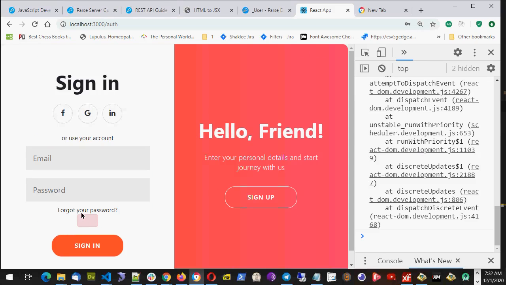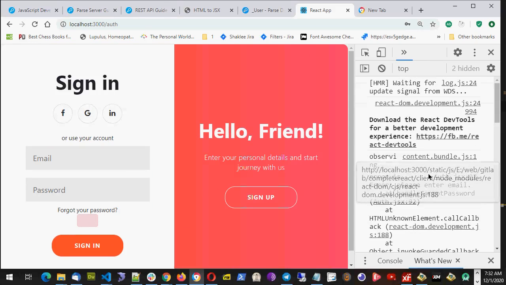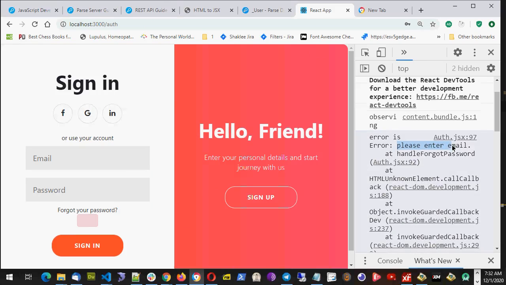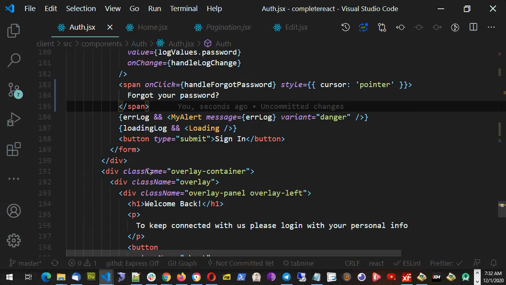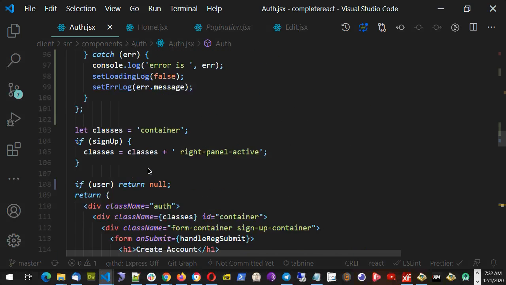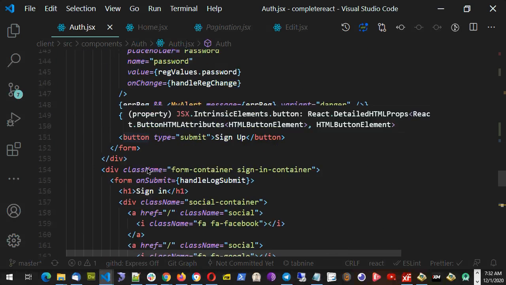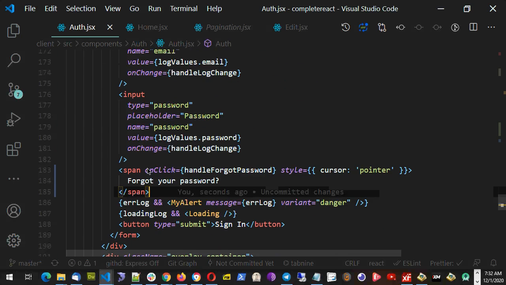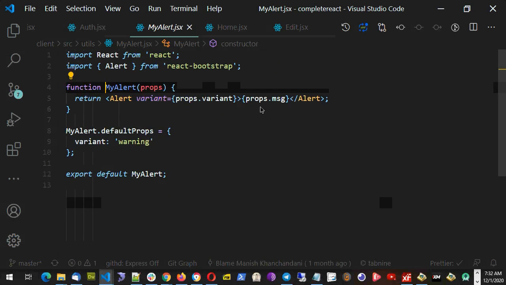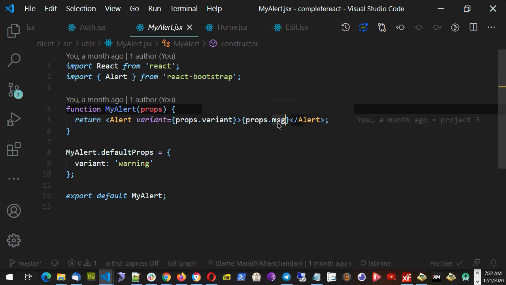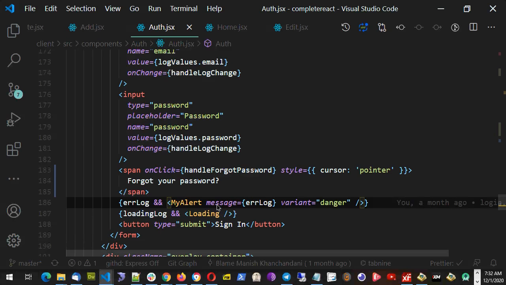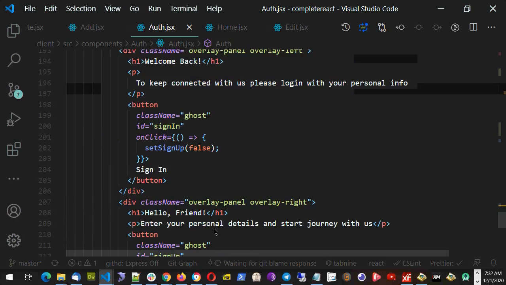Once I click this forget password, I'm getting something here. The error is "please enter email", but it is not showing it here. The reason is maybe that I'm using my alert, and my alert expects me to send the message as msg, whereas here I am setting it as message, and that's the reason it's not working.